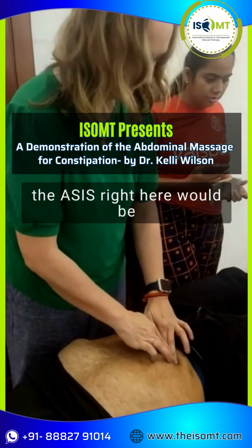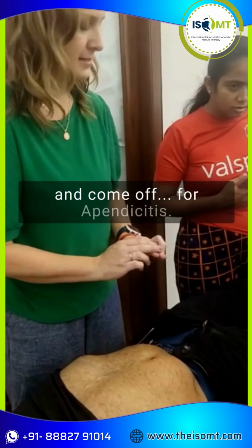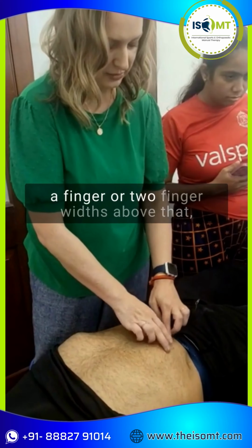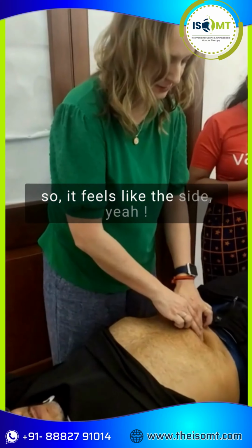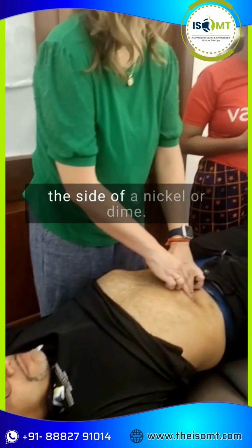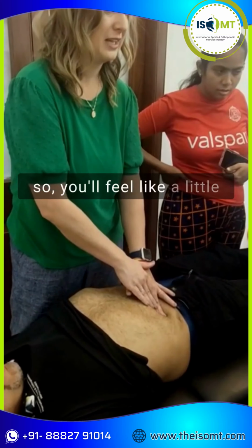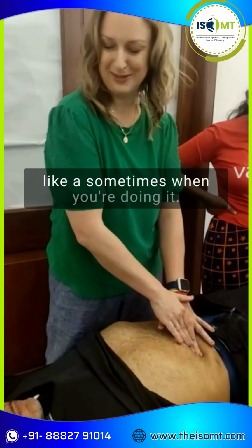ASIS right here would be the McBurney's test, right? Where you go in and press and come off for appendicitis. So what you're gonna do is go about a finger or two finger widths above that. And so it feels like the side of a nickel or dime. Intestines is dumping into the large intestines. So you'll feel like a little gurgle under your fingertip, like a boop sometimes when you're doing it.